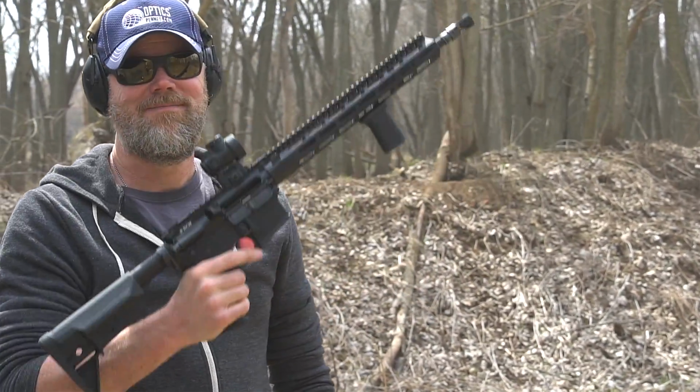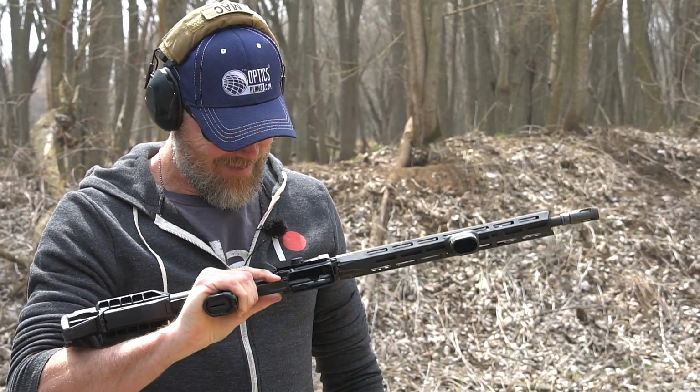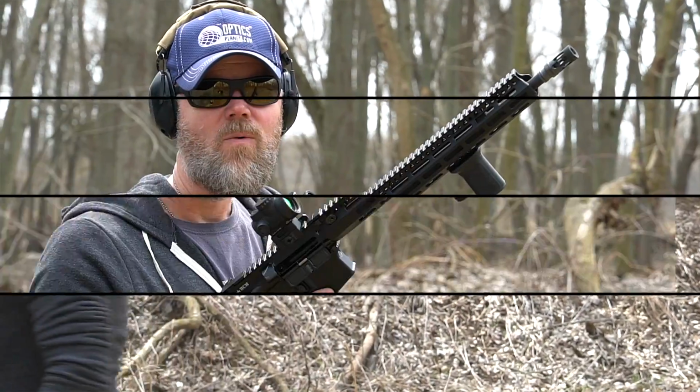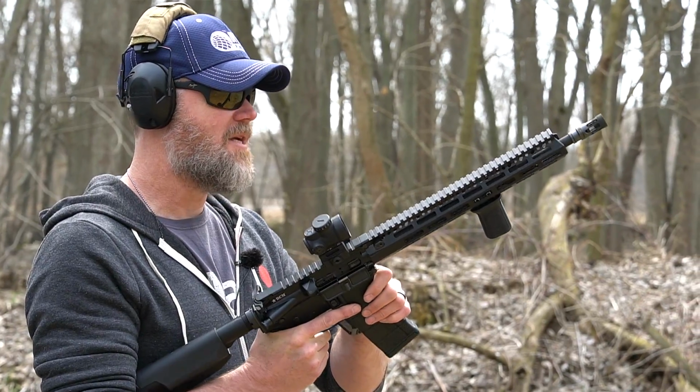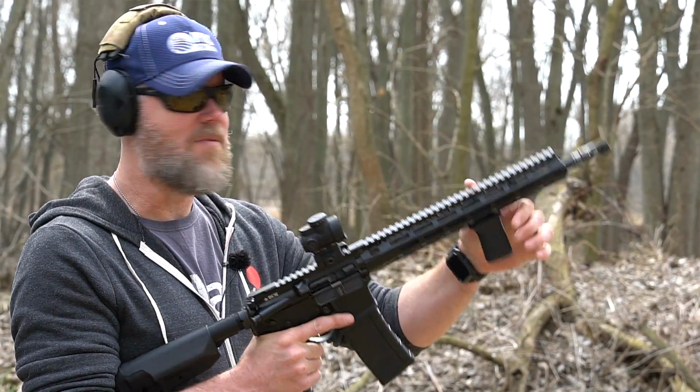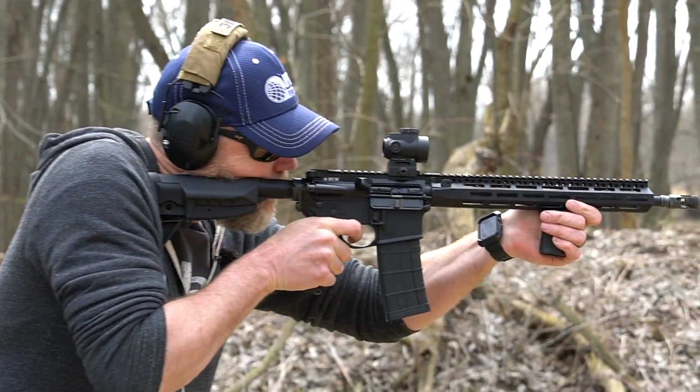Another 5. Once again, guys, we got a mix of magazines and ammunition. And in case you're wondering, this is a mid-length gas system on the rifle. All right, here we go.